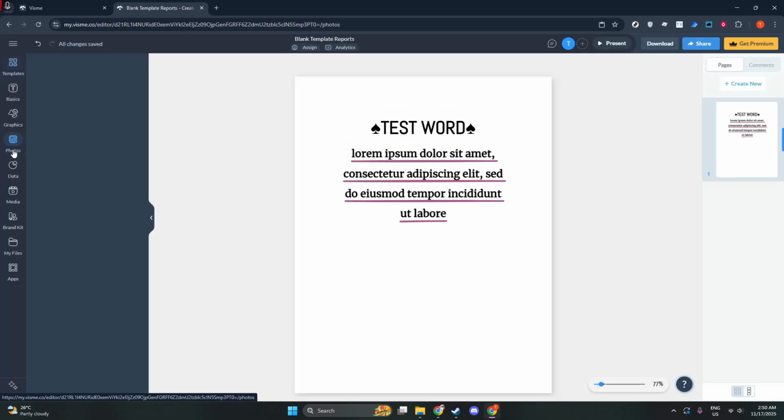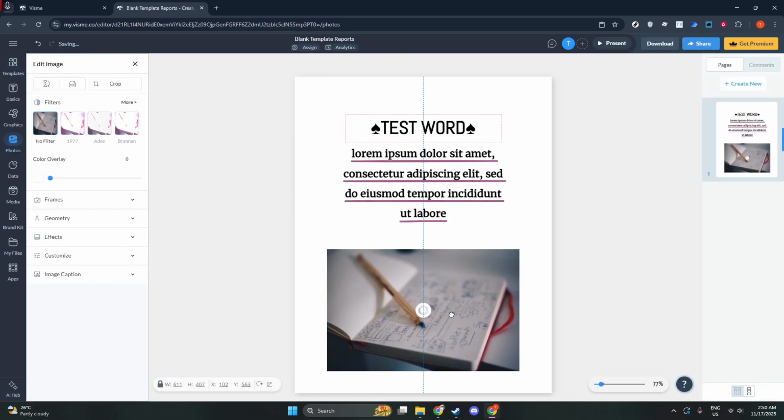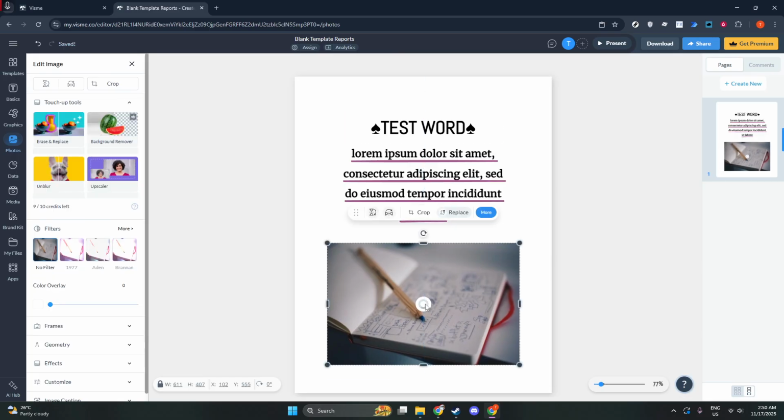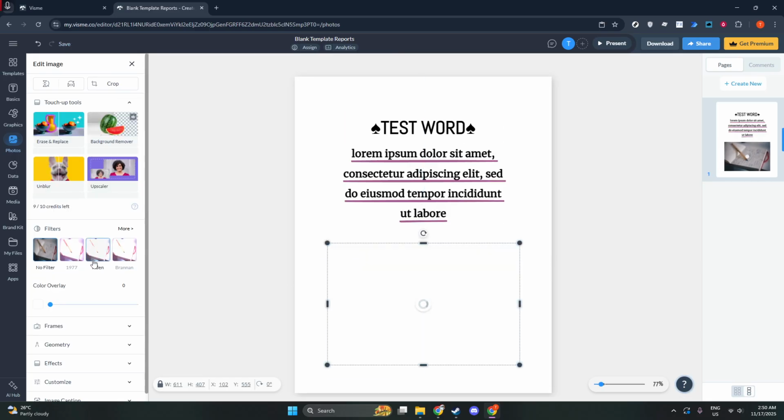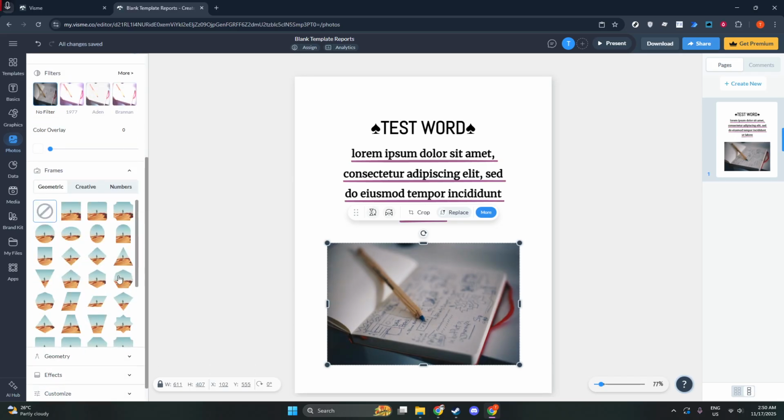With your image successfully selected, the next step involves using the Frame tool. Look towards the Properties or Settings panel. You'd typically find this panel located at the top left or right of your screen whenever an object like an image is selected. Here, you'll find an option labeled Frame, or something along similar lines. Go ahead and click on that to open up the framing options available to you.